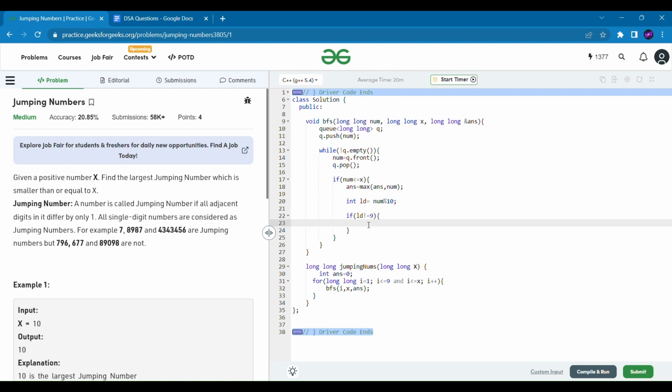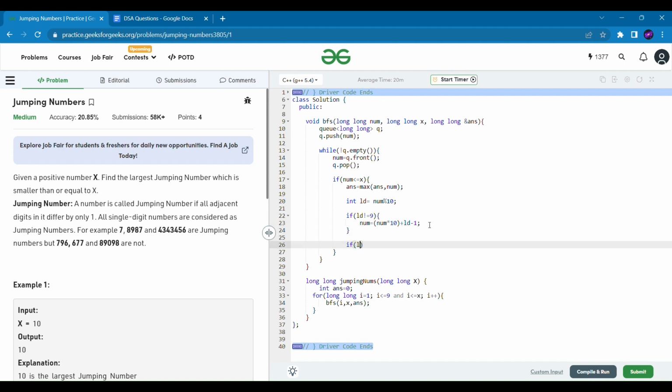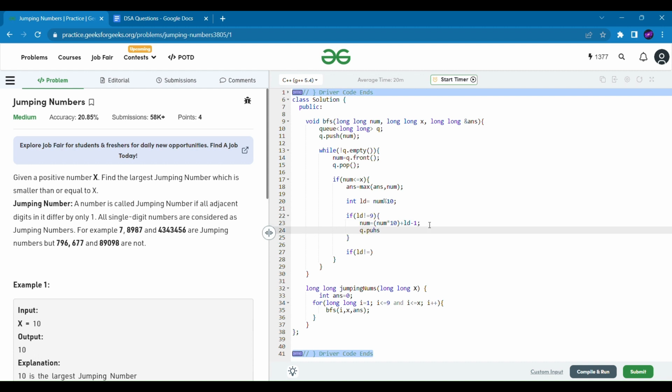Okay. So if LD is not equal to 9, then what we can do? We can do num equal to simply num into 10 plus LD minus 1, right? And this we can push, right? Q dot push num.